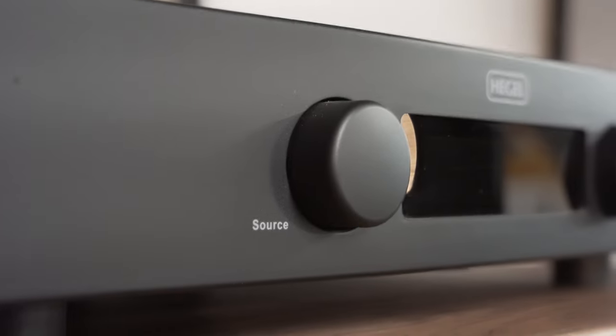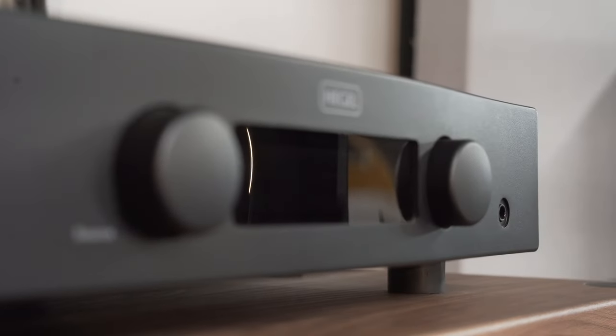It's still all there at low volume, so nighttime or neighbour-friendly listening levels are actually quite pleasant with the H95. It also plays loud — it really does. Some Hegel amps don't get started until around 65–70 on the dial; this one gets going around 50 and ramps up from there. I've got slightly less mid-bass attack compared to the H120, which is expected — the H120 is a sharpshooter from top to bottom when it comes to bass.